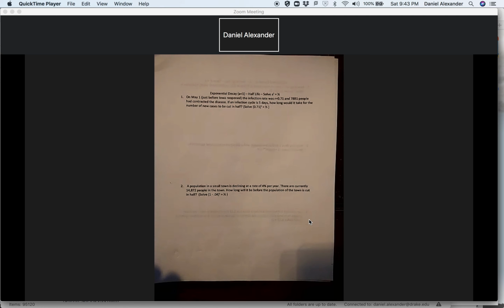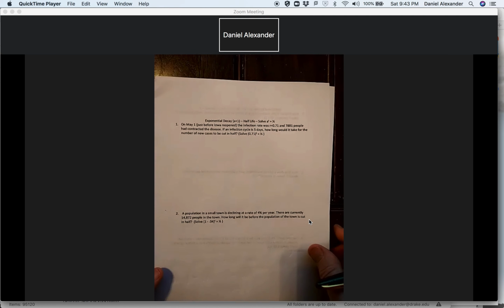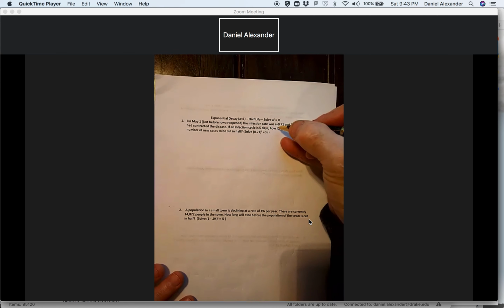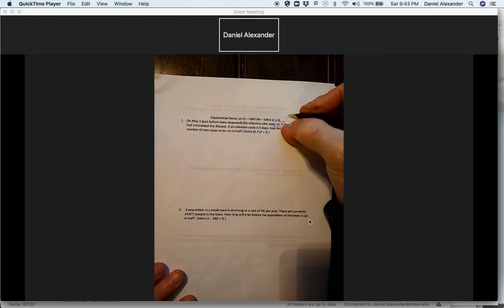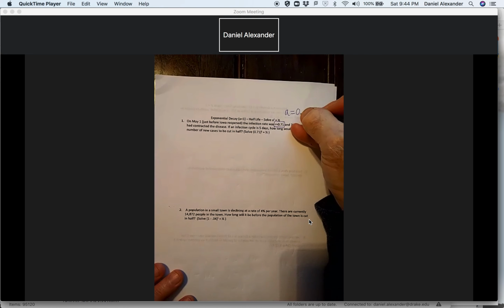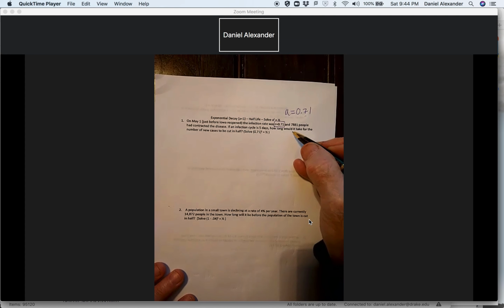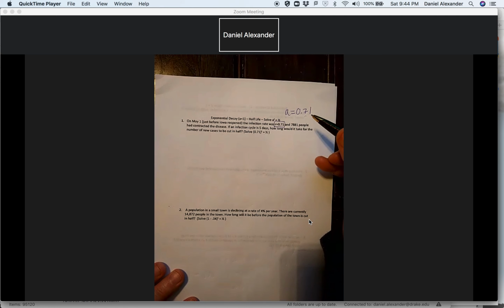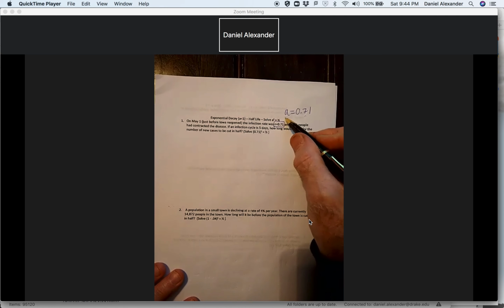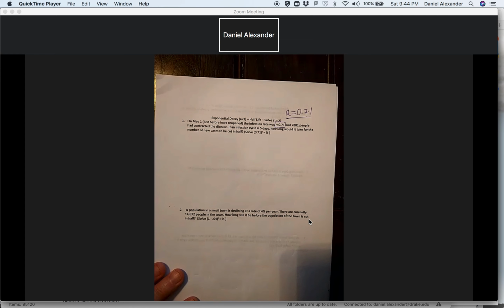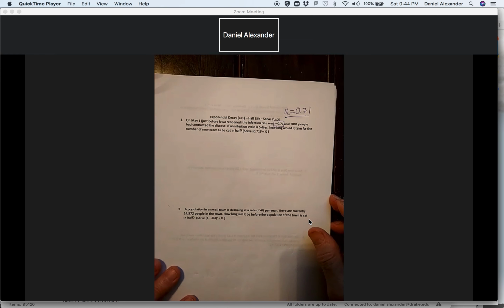Okay, so here's some practice problems. I'm going to have a third one. So this is another infection one, and they call it R. That's the infection rate as we saw, so that's really the A in these problems. Okay, we're going to figure out what that means. As you can tell, that's going to mean a 29% decrease. Okay, we'll go over that. So I want to find out, if each person is infecting 0.71 people, when can we expect the number of infections to be cut in half?